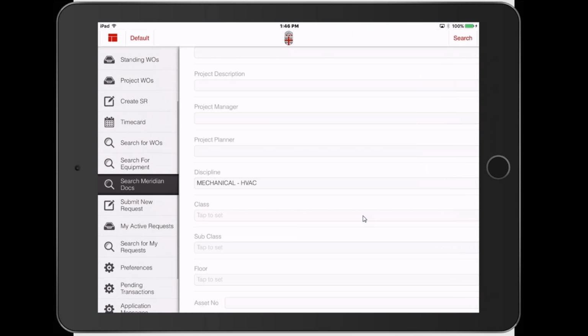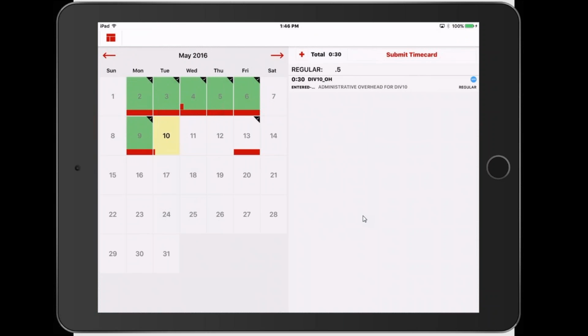So if I go to a time card, here's the time card for this particular employee, and I'm sitting on the 10th here. If I put any labor in against any of those work orders, the labor shows up here and keeps track of it for the day. And then when I finish it for the day, get my 8 hours, I go ahead and submit the time card and it goes to the supervisor. But that all is in Famous, and then we use all those labor charges for our payroll.